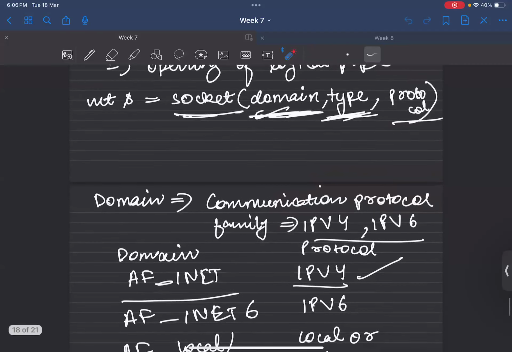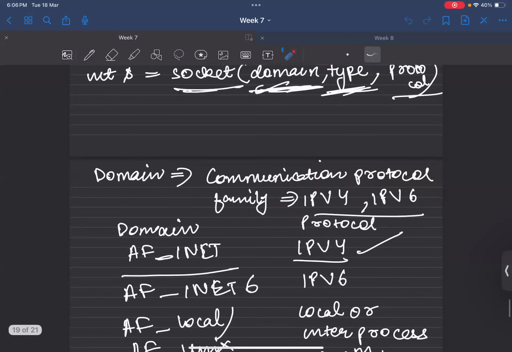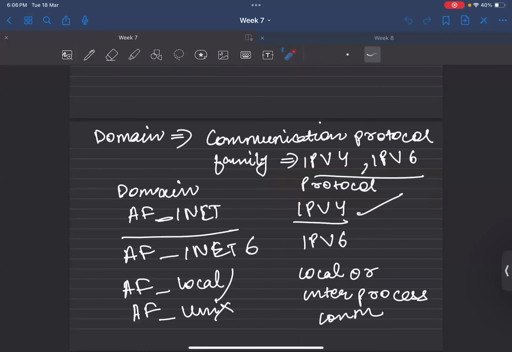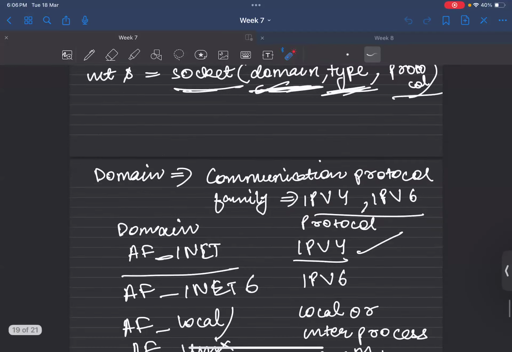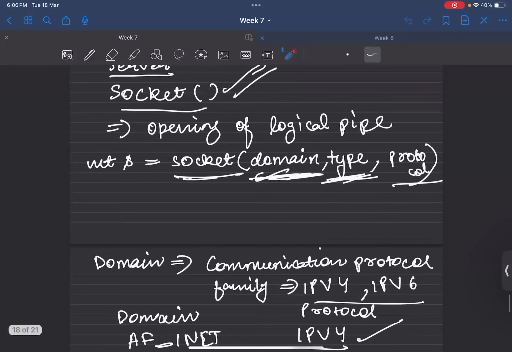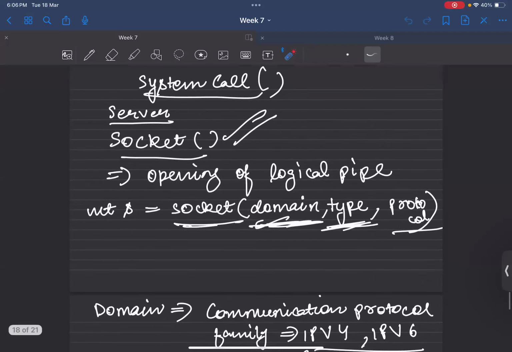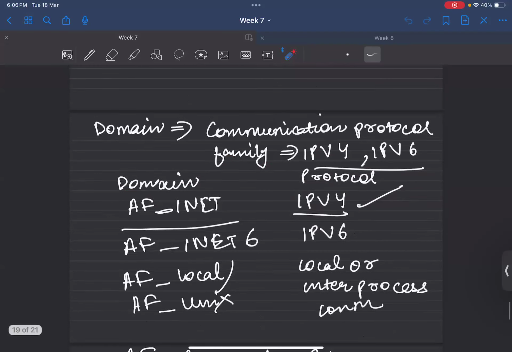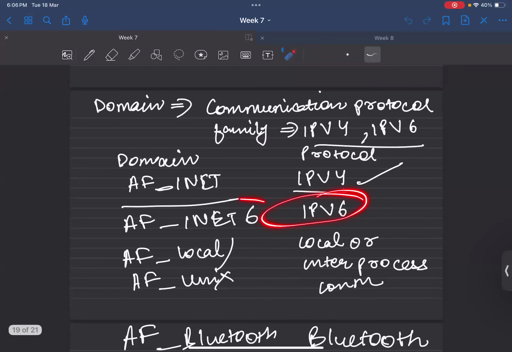Domain is the communication protocol family. I'll come to IPv4 and IPv6 in the network layer, but basically it is which version of internet protocol you are using. If I'm using IPv4, we symbolize it as AF_INET, IPv6 as AF_INET6.